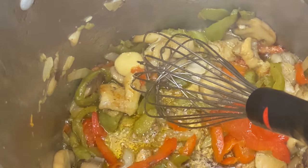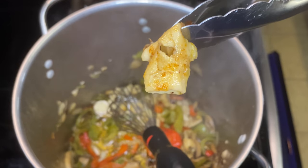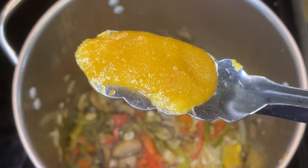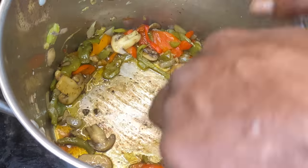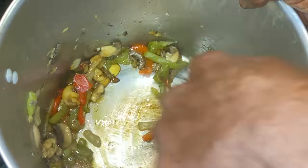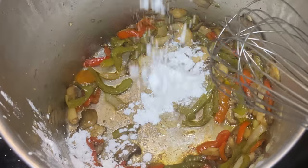Let's take a look at that skin we threw in — see how it's turning out. That's exactly what we want, we want the skin looking just like that. All that flavor is in there to savor. Next up, that's chicken base — we're going to throw some chicken base in there and get it whisked in good. You see all that browning at the bottom — that's not burnt, that's browning. I lowered the temperature and let it stay low for about five minutes, then whisked it all up. It adds flavor into the dish. You see how it comes right off — that is a chef's trick, something we do in restaurants all the time to add flavor.